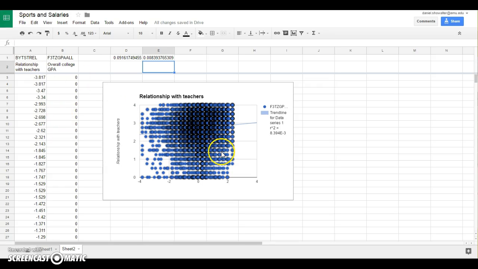So what is this telling me overall? I have a positive trend line here. It's a weak effect, very weak effect, but the effect that I do have, or the correlation that I do have, I should say, not a cause, is students who had a better relationship with teachers, the better the relationship with teacher in high school, the better their GPA was overall in college. Not surprising necessarily. Perhaps the more surprising thing is that the relationship there is so weak, it's almost non-existent.